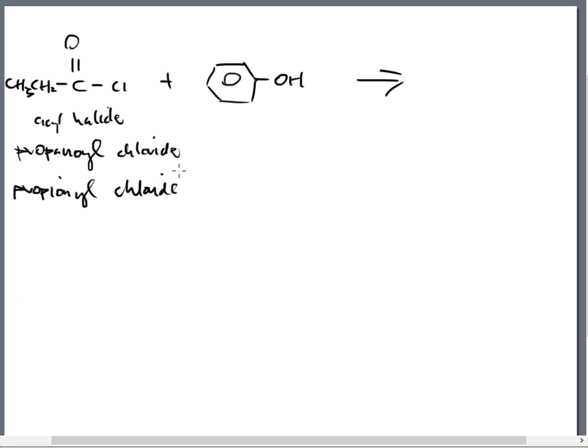That's not a big deal. We've named this too. That's a benzene, and that benzene has an OH on it. You should have memorized those benzene structures. Did you memorize them? Because this is where it's going to test you. And this benzene ring with an OH group, folks, that was phenol. So in this reaction, we are taking propanoyl chloride and reacting it with phenol, and we want to know what product is going to get formed, and then we're probably going to end up naming the product, maybe.